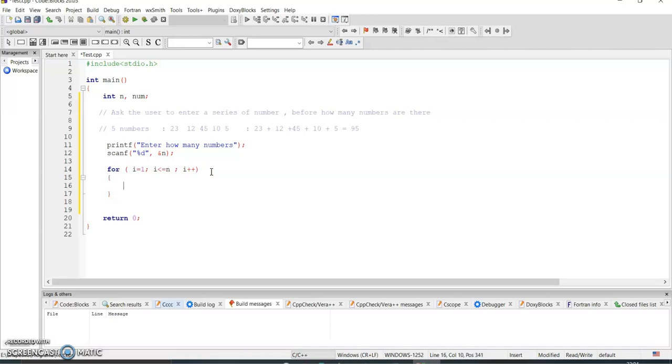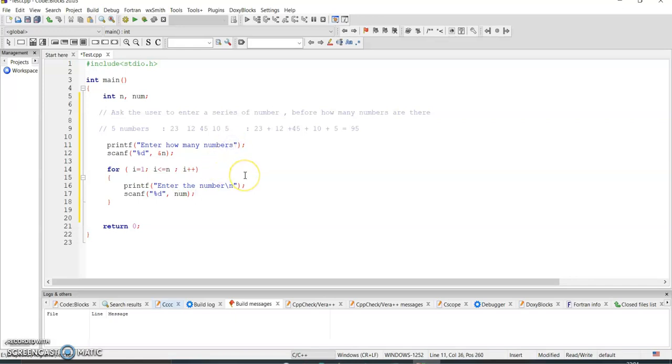Then we say printf, enter the number, and scanf percent d comma num.